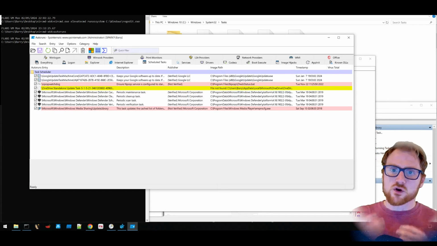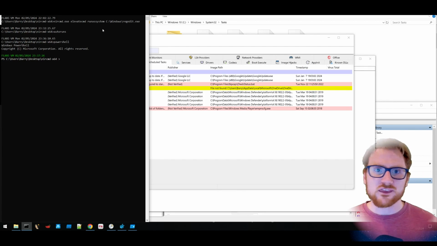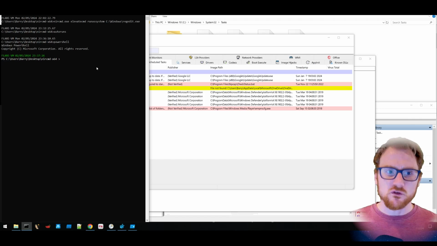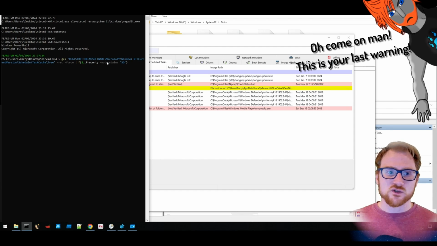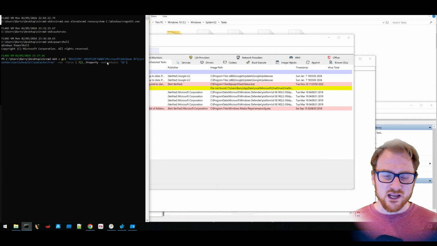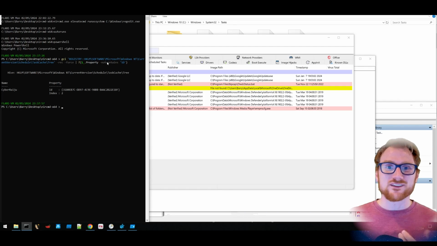But first, let's look at ways that we can detect this. If we have PowerShell open, one of the things that we could do is scan the registry and look for any scheduled task that doesn't have a service descriptor. In this case, the script I'm using is Get-ChildItem, the alias is GCI. I'm looking in the registry objects for that TaskCache Tree. I'm recursively looking through this and using -Force to get access to everything, even if the permissions have been modified. Then I'm looking to see if any of the properties contain the value SD. And you can see that one object came back, the scheduled task. So that's one way that we can see this.